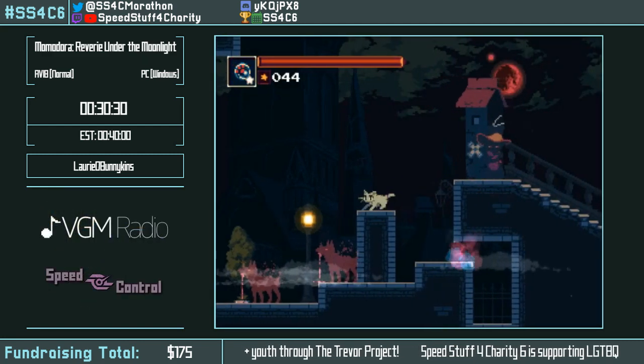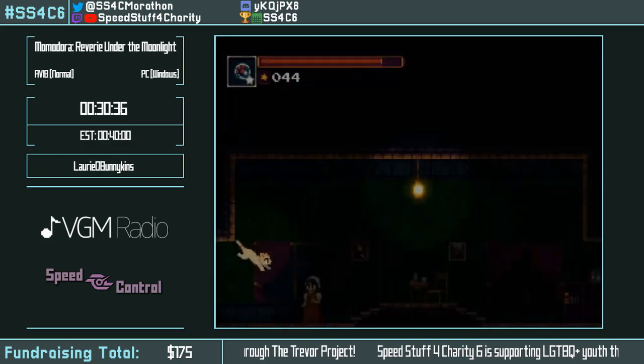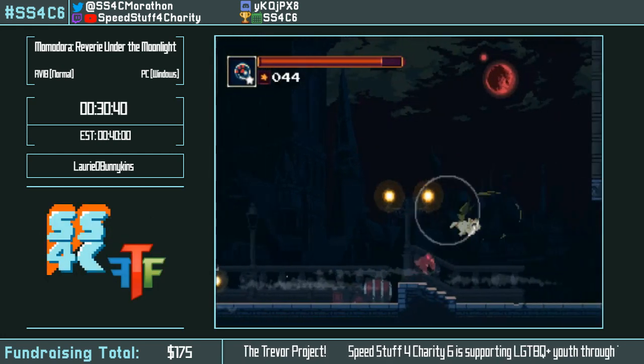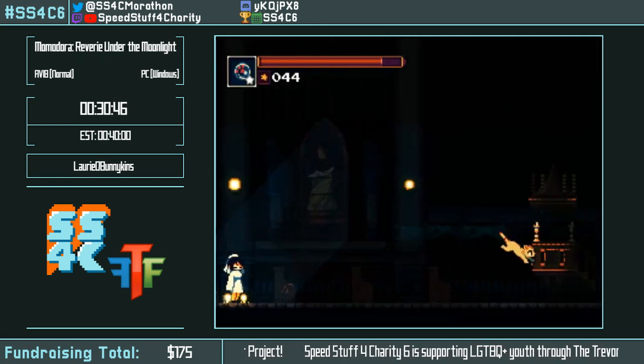The fresh spring leaf acts as a story item. It ups your leaf's attack damage, which is good, but also what it does is it gives you access to the good ending of the game, which every category, not just AVIB, requires that you get the good ending to be accepted on the leaderboard.